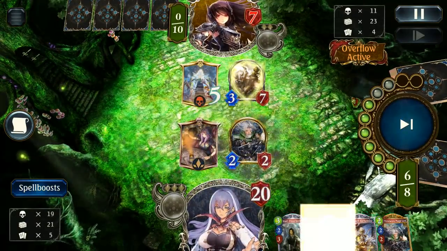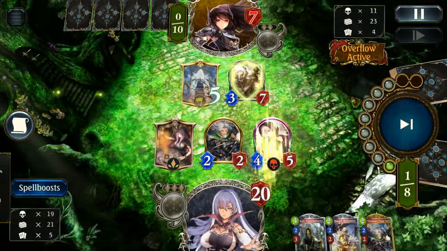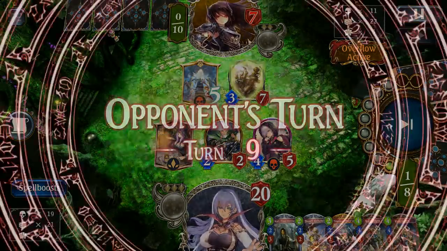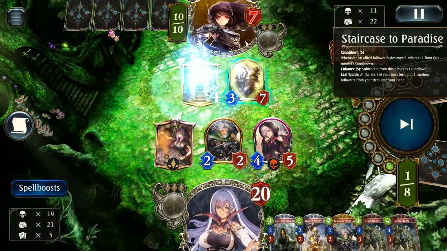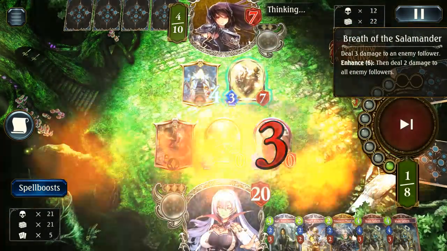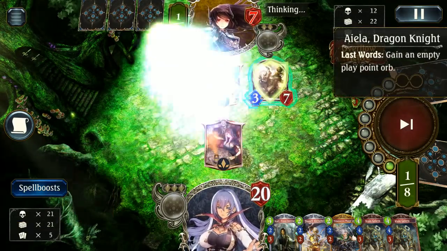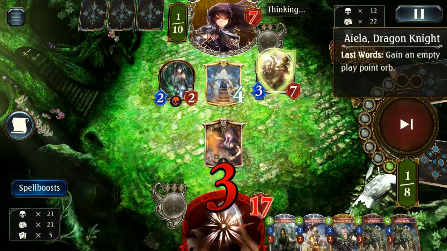So these mages are useless. We have nothing else to use them with. Do decide to take the route where I can draw 2 cards. That's why I played one of the mages first. And unfortunately, Breath of Salamander. Again, not losing any spells, so I'm kind of okay with that. And we're going to take pretty minimal damage this turn.